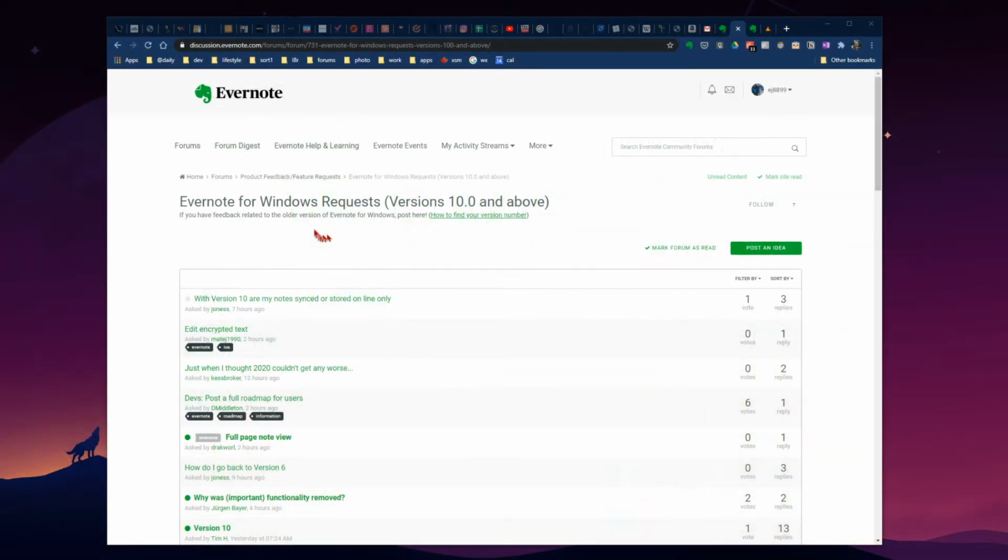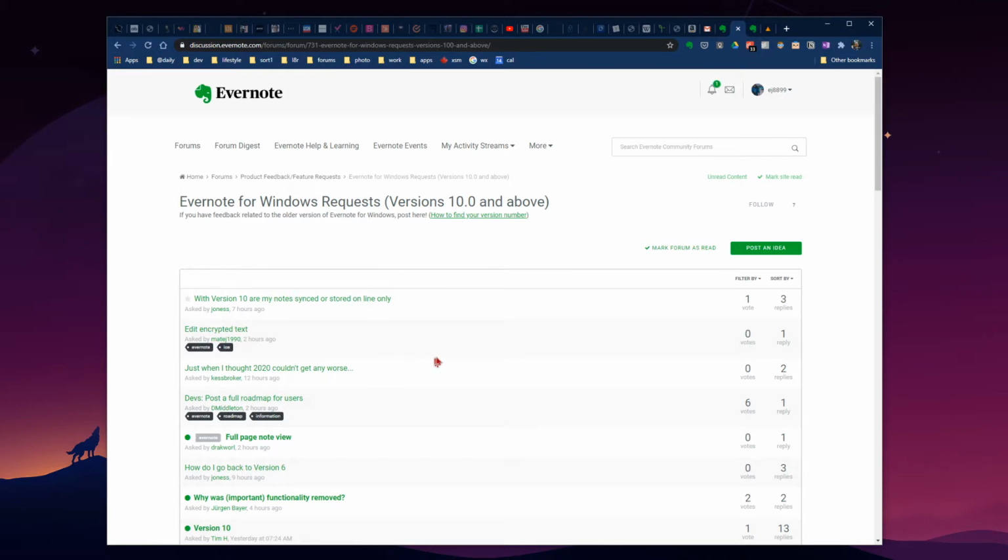And very specifically, we are continuing our look into Evernote for Windows version 10. This actually pertains to Mac users of Evernote version 10 as well, because both of those were released the other day, and both of those editions should be looking pretty much identical at this point in time. That was one of the reasons Evernote went with a totally new build, skipped some version numbers, and said, hey, here's our shiny new version 10.0 for Windows, for Mac, for iOS, and soon to be released Android as well.